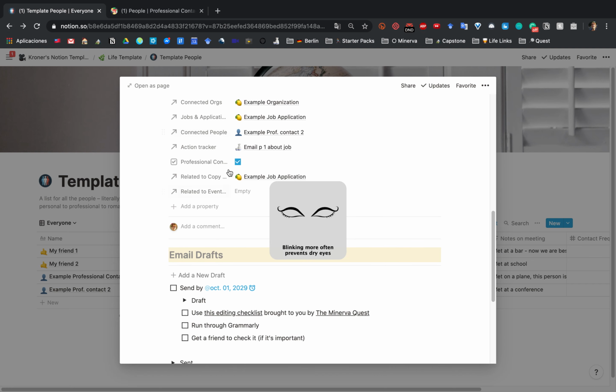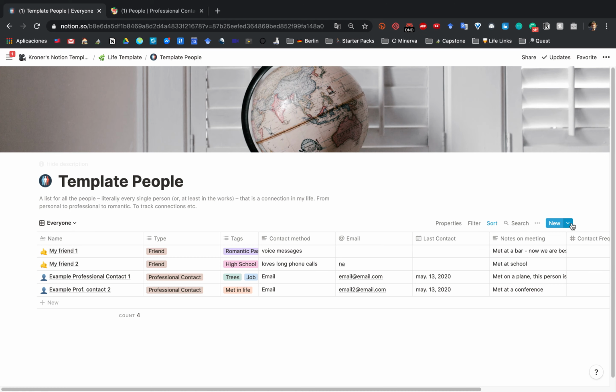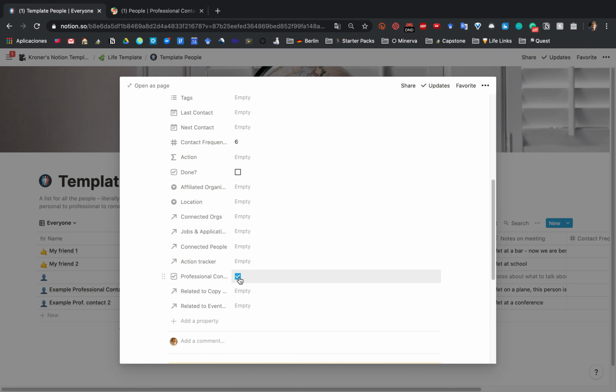So now I have it connected to ignore this. This is just telling me to rest my eyes. Clearly I'm not doing that. You want to click this off. If you use the template, so whenever you go in, you're like, I want a new professional contact, if you use this, it will automatically fill that out.